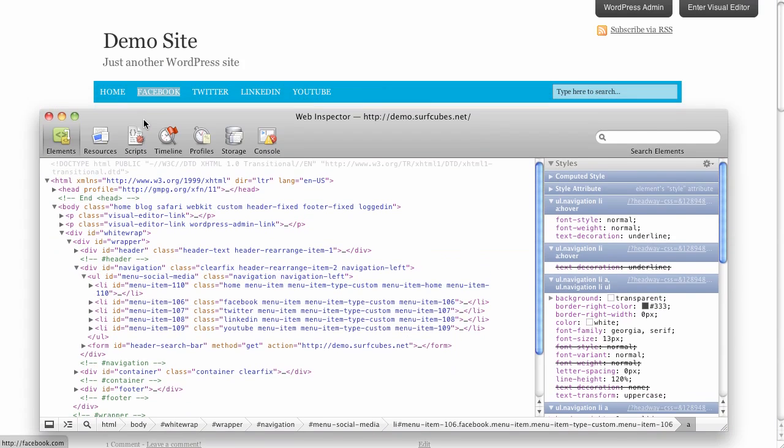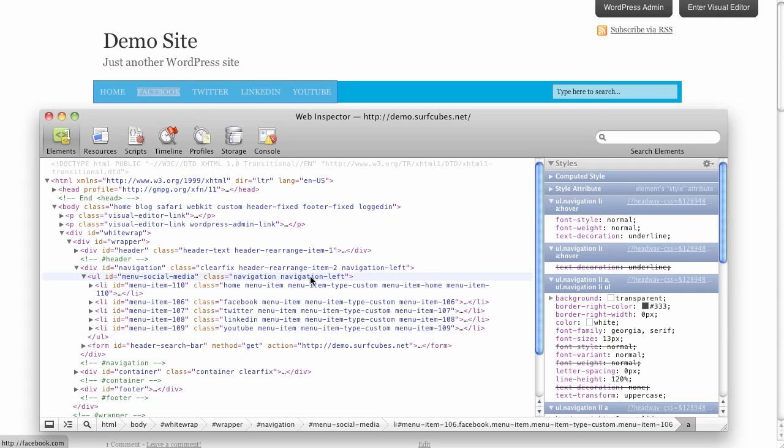So the main thing that we wanted to check out, if I move this back down, this is also really cool. It shows you here's where the div header is. Here's the nav, and if you see up top in the background, you can see what's getting highlighted. So here's just our navigation, and you can see that it's using an ID of menu-social-media, and then the class is navigation and navigation-left.